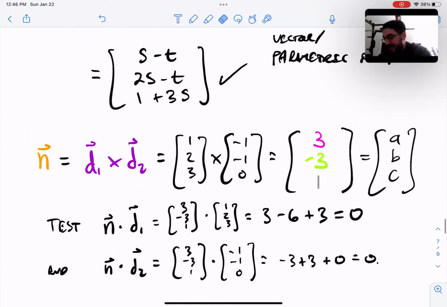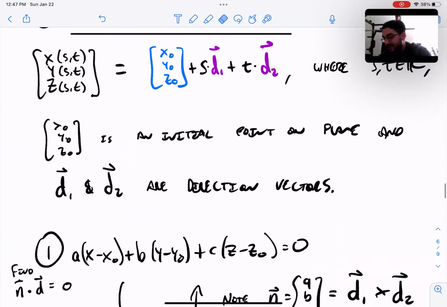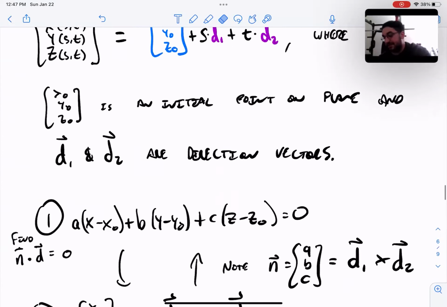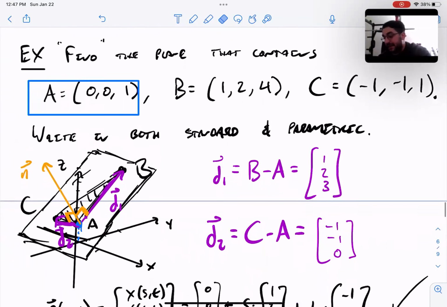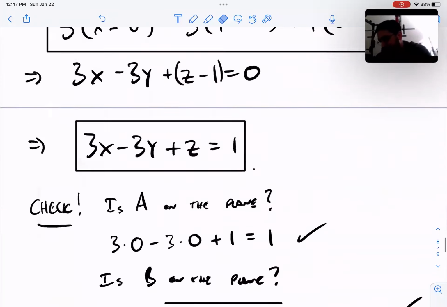So there's an example of using these forms that we developed here, right? Standard form, parametric form, and the vector geometry that connects them, to find a plane with certain given traits, right? And in this case, we specified 3 points, right? All right, cool. So let's do one more example.